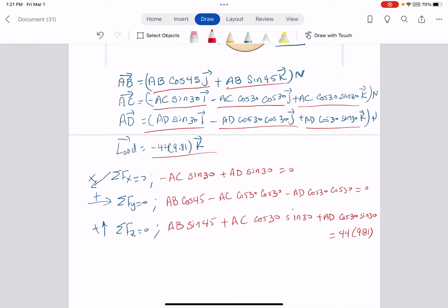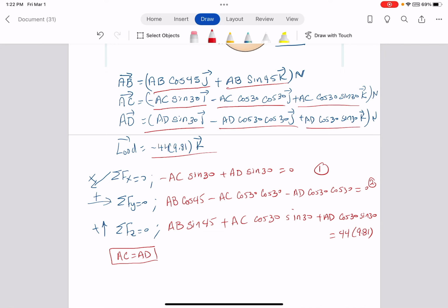Let's start with the first equation, equation number 1, this one. Here you can see that AC is equal to AD. Nice. So now we have AC is equal to AD. Again, you could put this one in your calculator and find out the answer for all of them. But for me, I don't have a calculator like the one you have, so I have to do some elimination. Okay, so let's look at equation 2 and try to make it simple.